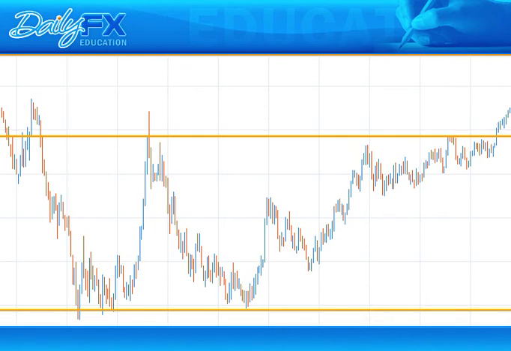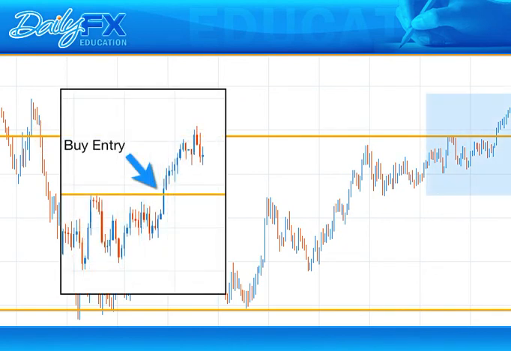Below is a chart that illustrates the concept of momentum trading. As we go back and look over time, we can see that prices touch this level several times, only to reverse course and sell off. So with a breakout strategy, we can set our buy entry just above this resistance level. If price action does break through the resistance level, like it has here, our entry order will trigger.